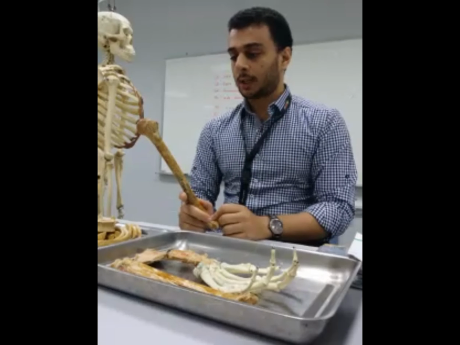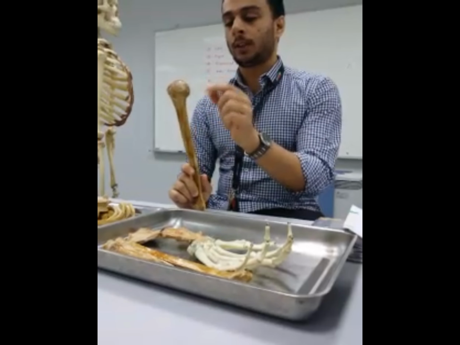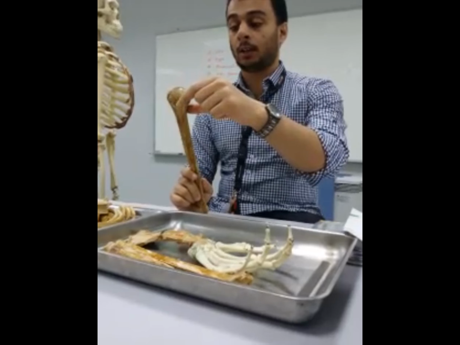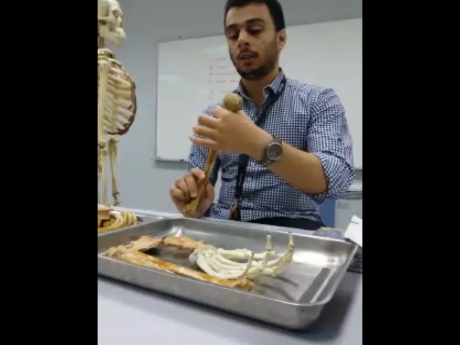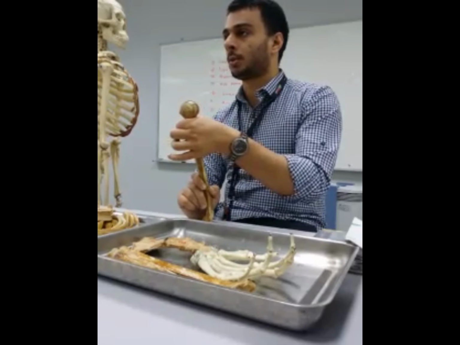Now for the important muscle attachments. We forgot to mention that we mentioned before that there is the anatomical neck, right? There is also the surgical neck here. The anatomical neck is above the tuberosities and the surgical neck is below the tuberosities.